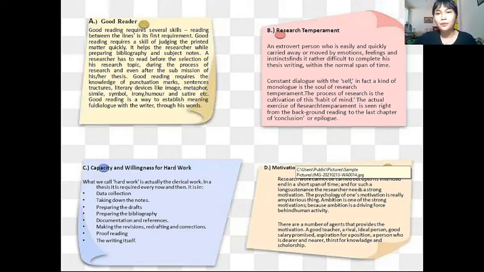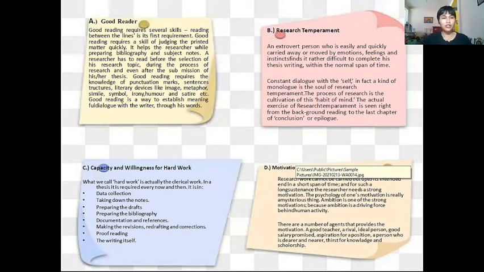The second point is research temperament. An extrovert person who is easily and quickly carried away by emotions, feelings, and instincts finds it rather difficult to complete his thesis writing within the normal span of time. Constant dialogue with the self, in fact a kind of monologue, is the soul of research temperament.